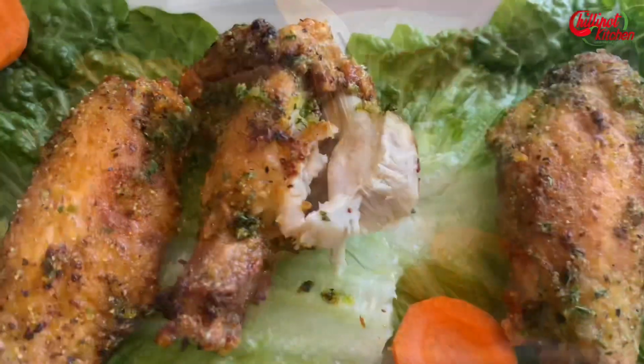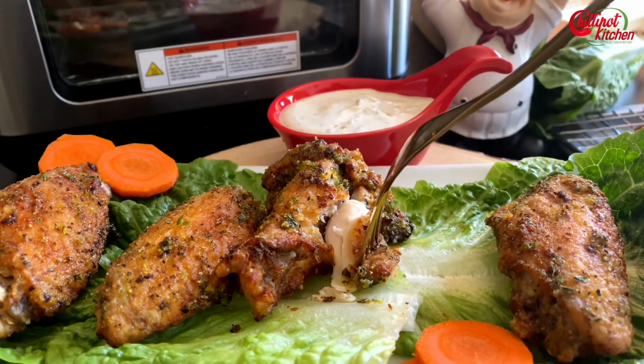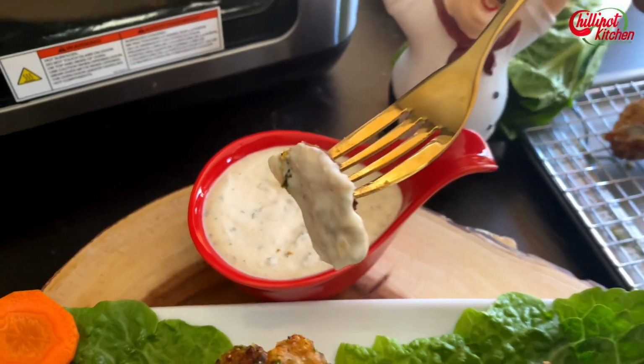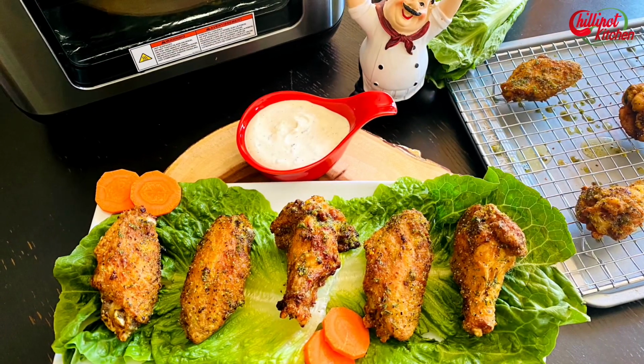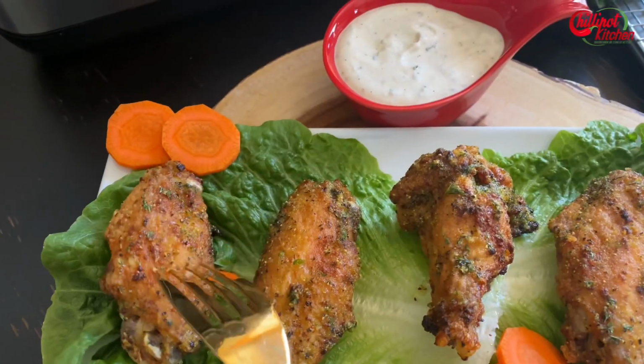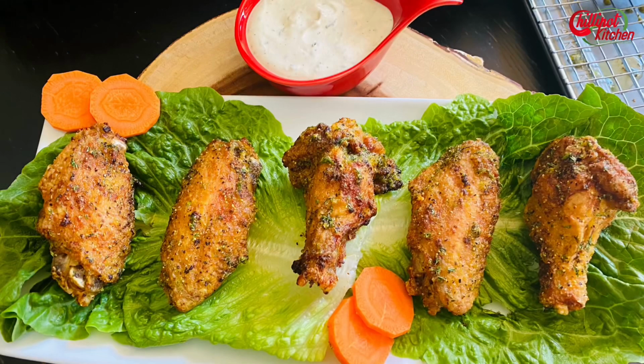You won't believe I didn't add any oil at all. Look at that, it's so crispy. I love making chicken wings in the air fryer. Please do try it. It's a good low carb food. It's a perfect appetizer for a game day or for any parties. Do try these super yummy and crispy chicken wings in the air fryer.